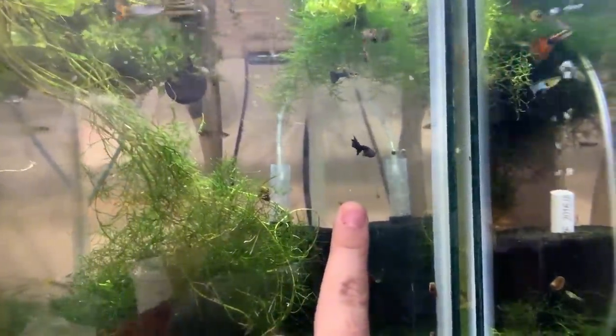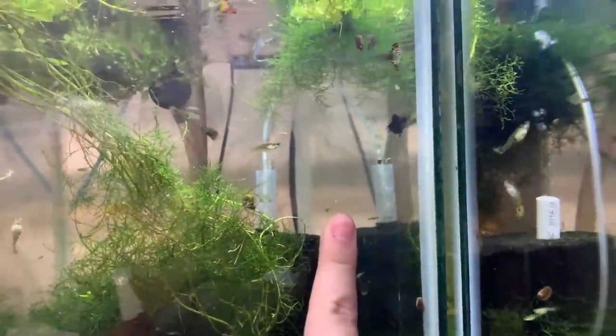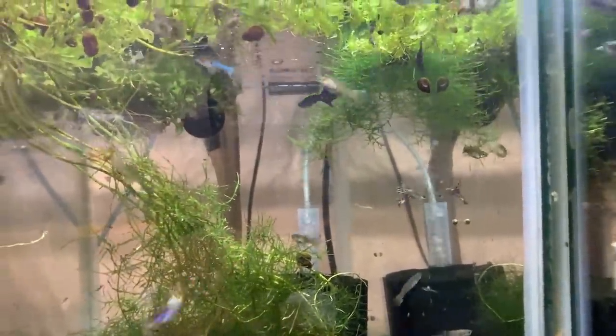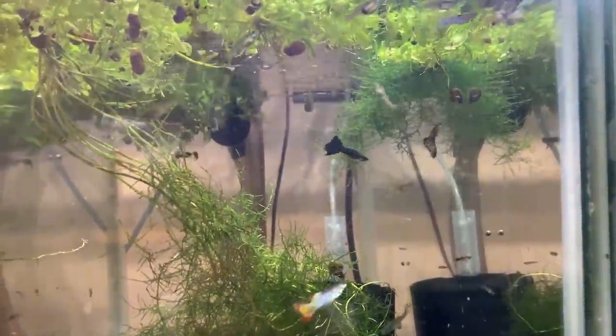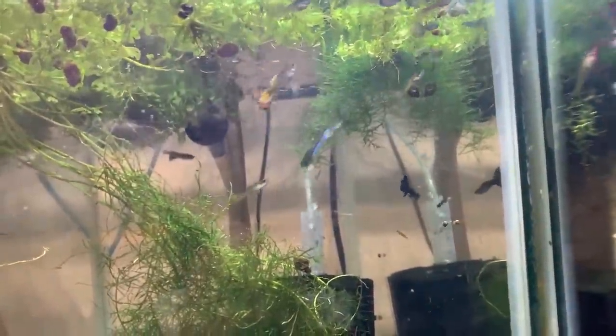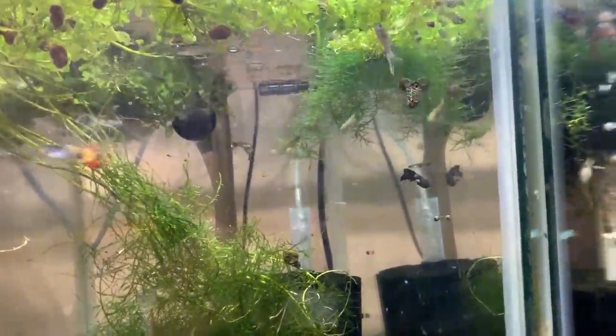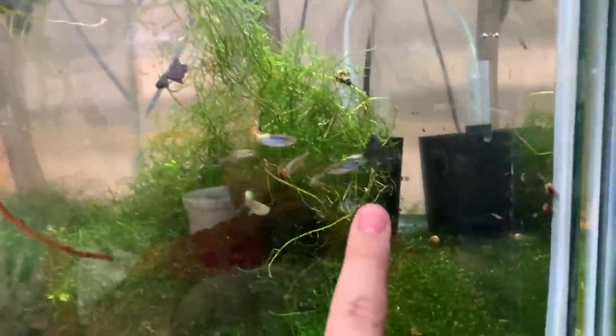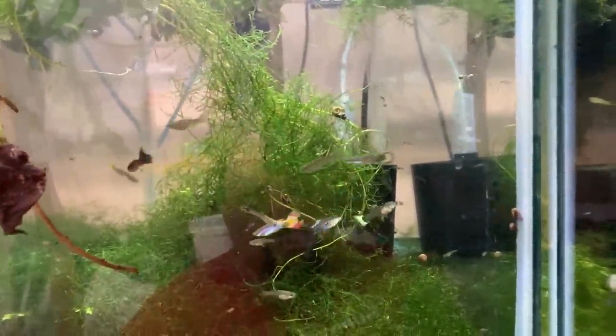Like that Black Moscow with the jacked-up tail — I don't know if that tail got jacked up or he was born that way. He's really small; I think he was born in this tank. Look at that flame tail — this yellow and red one right here, that is pretty special. They're all special. Lots of fry.